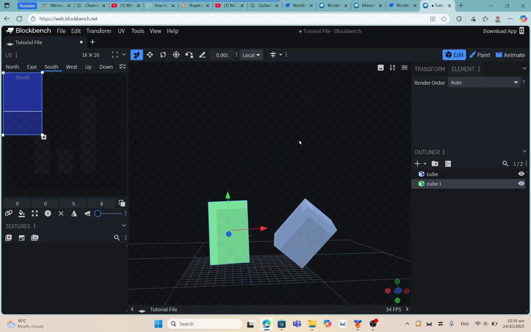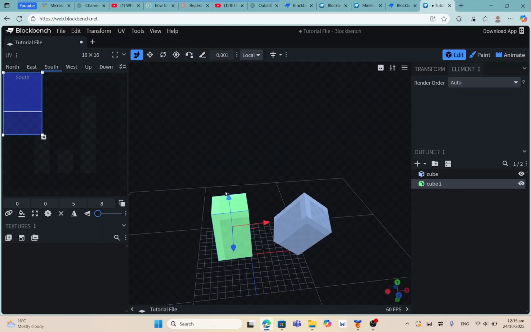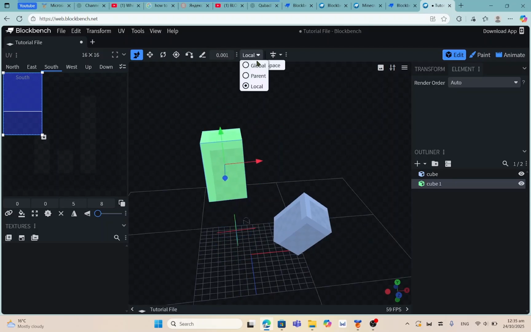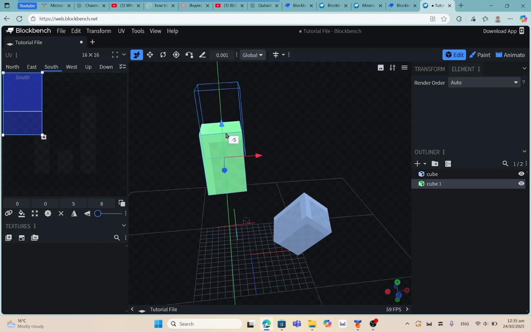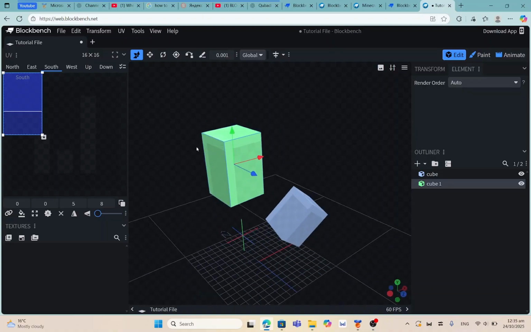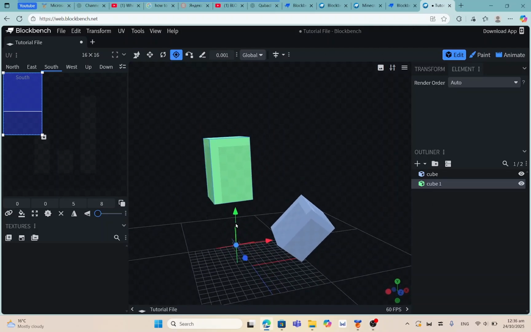which is also the most important part about this tool, because it makes the modeling much easier when you set it on global here. When I move the block, its pivot also moves with it, as you can see here. You'll also see this small cross here, it also follows the block when I move it on global. And now let's check out the pivot. As you can see, the pivot is actually down here when it's still set on global. So let's just put it back in here.